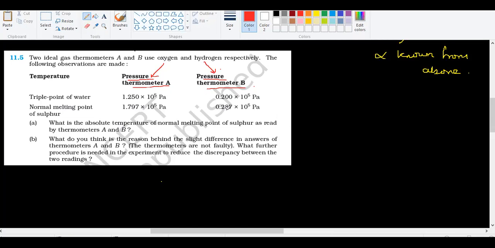For the triple point of water, I'm going to take this as a constant, which is 273.16. Just now I showed you that there is something called the triple point. Just like boiling point and melting point, there is something called the triple point where all three phases coexist. So that value happens to be 273.16. Minus 273 means it will be 0.16 Celsius.